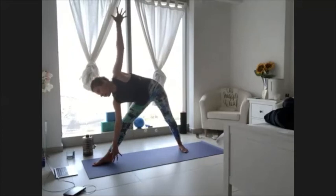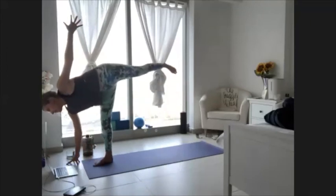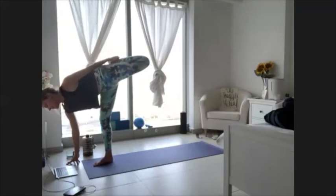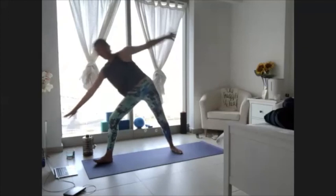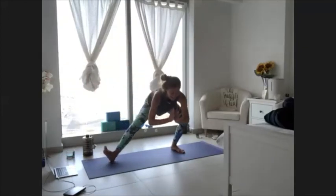And then maybe you shift weight onto your right fingertips and your right foot. Ardha Chandrasana, perhaps you want to take it into Ardha Tapasana, kicking the heel back. Just an option. Release your left foot. Step your left foot all the way back. Flow into your Skandasana.